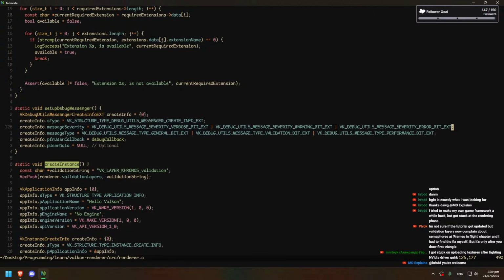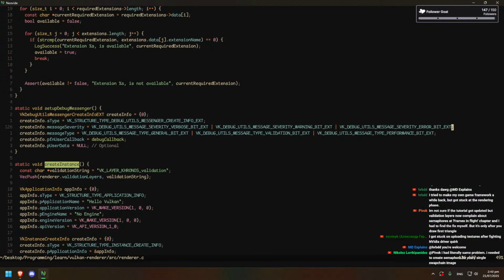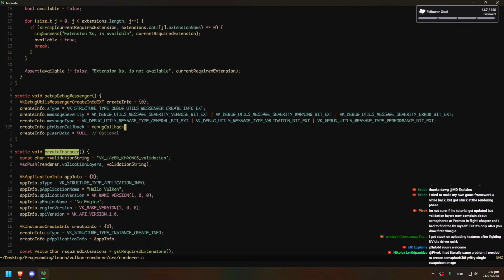I'm not sure if the tutorial got updated, but validation layers now complain about semaphores at the frames in flight chapter, and I had to find the fix myself. But it's only after you draw your first triangle. Interesting. I had literally the same problem. I needed to create a semaphore for every single swapchain image. Oh, I think they mentioned it.